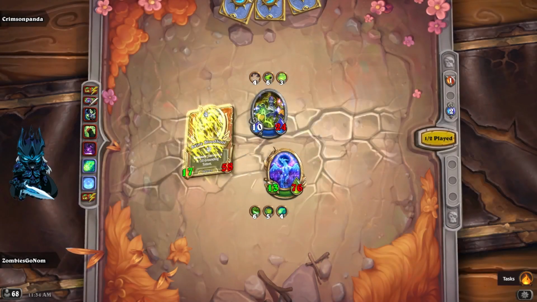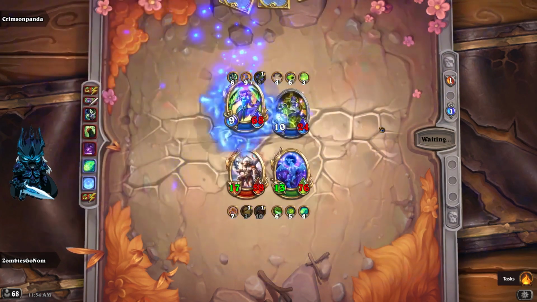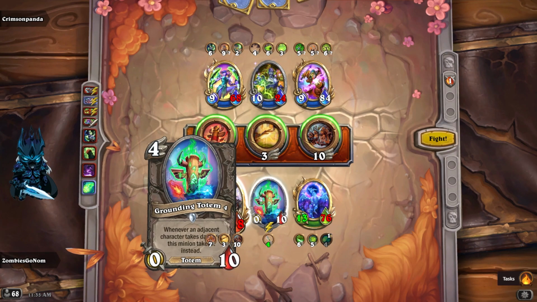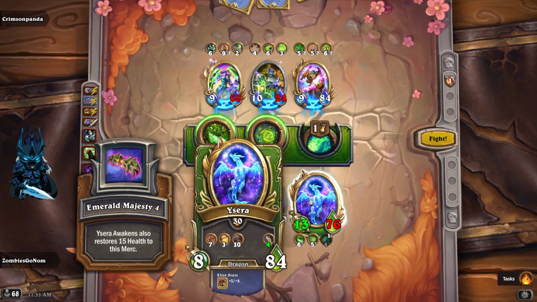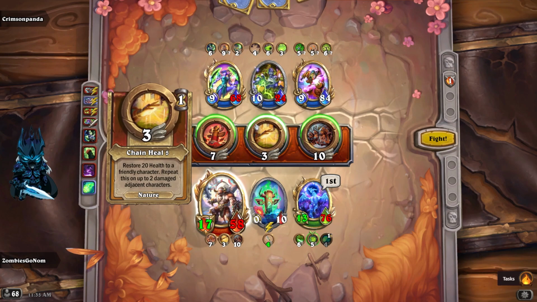Oh man, double hitting Sinestra there is so bad. You really needed Sinestra not to die. I am determined to win. Although I'm pretty sure we can clean up all of this with positioning, it's kind of awkward here too if I wanted to go for the heal. Oh, jeez. Well, we're going to go for the Ysera Awakens because that'll kill both of those. I mean, I think I have to heal the Bane here.